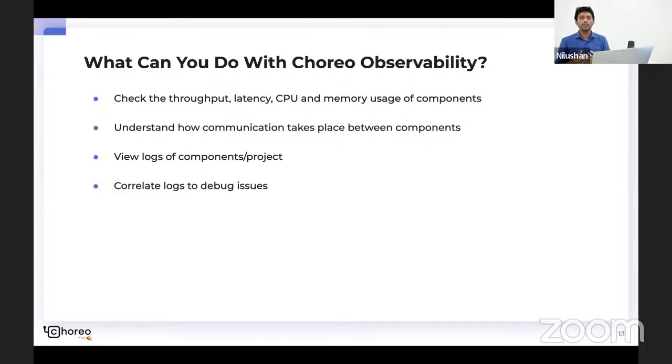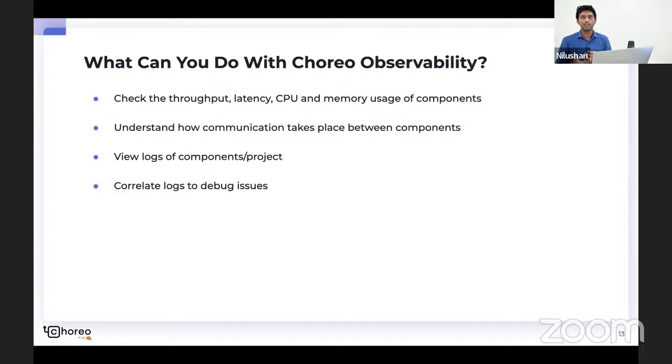Next, we could see how various components are communicating. In Choreo, you deploy components, and all these components reside within a project. So a project contains related components. And if we want to see what's going on within this project, you want to see how these components are communicating with each other. Because when these network calls happen, there could be issues that pop up. So with correct observability tools, you can see whether the communication is happening properly, whether the communication is happening in the expected path or not.